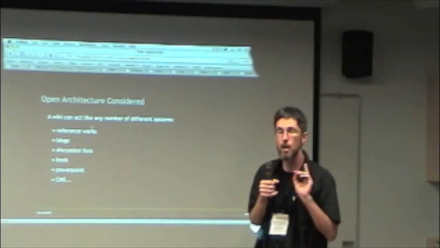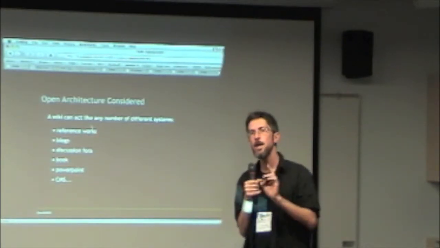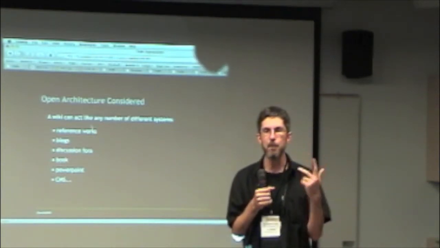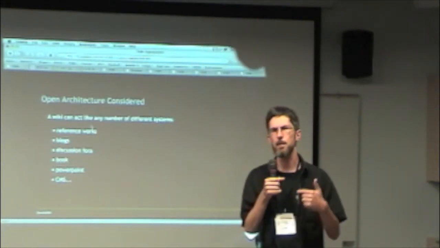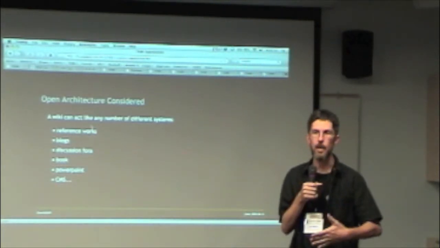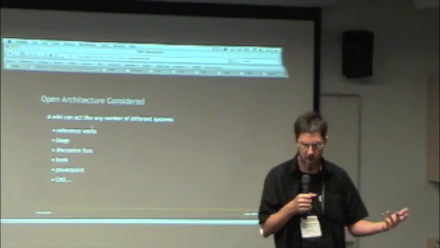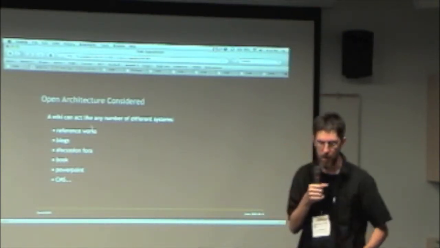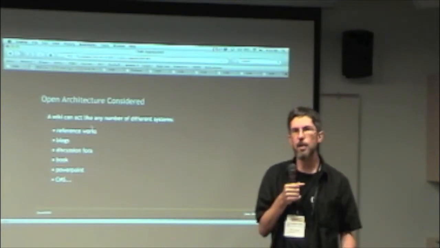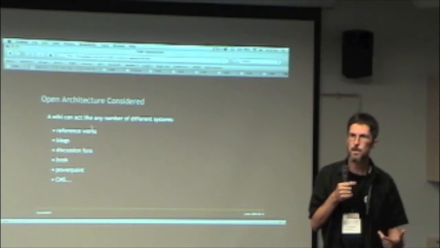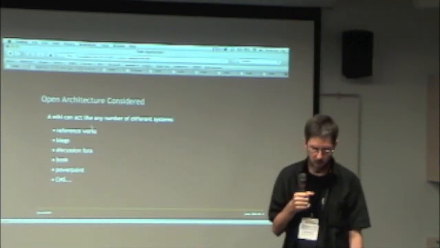You could tailor the UI, you could do some design tweaks, you could do, most importantly, editorial administration on the thing to make it look like discussion forums. It could look like a book. I happen to have written my PhD dissertation using the wiki as the writing tool. So it was arranged like a book. It had chapters and subsections and a hierarchical structure. Worked perfectly well for that. It works like PowerPoint. You're looking at my wiki right now. And I would argue, in terms of the larger theme here, that it can look like a content management system or a course management system or a learning management system or whatever you want.